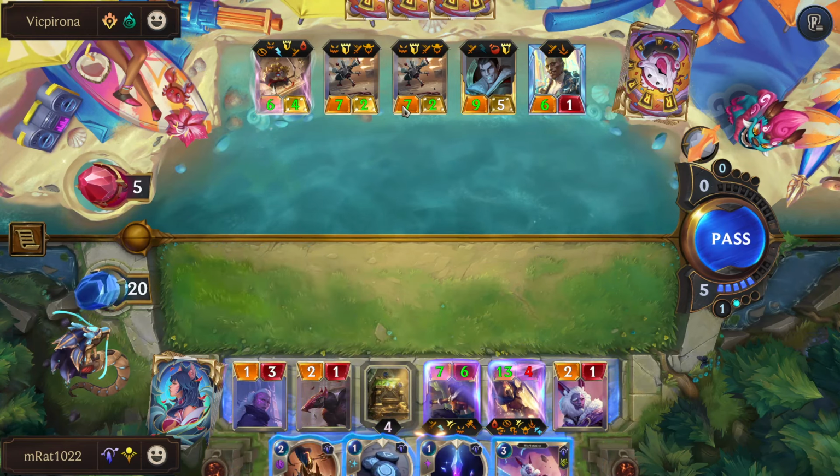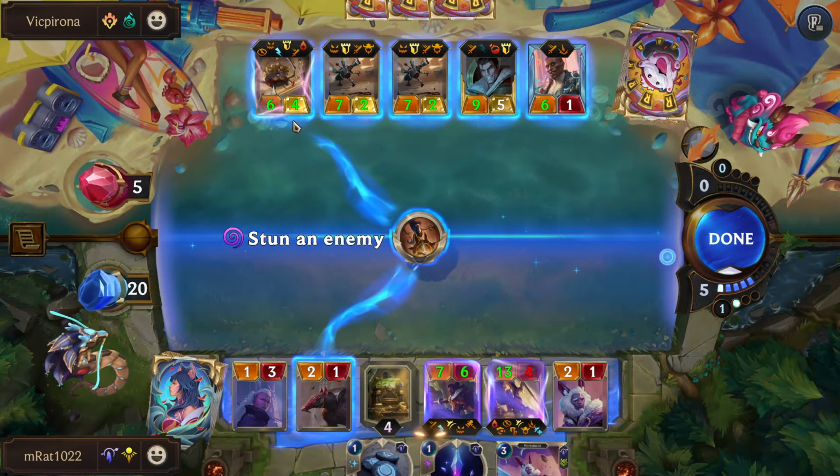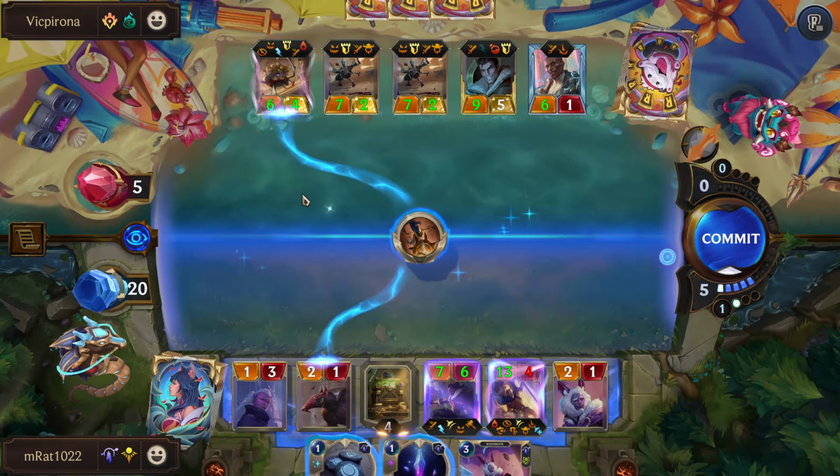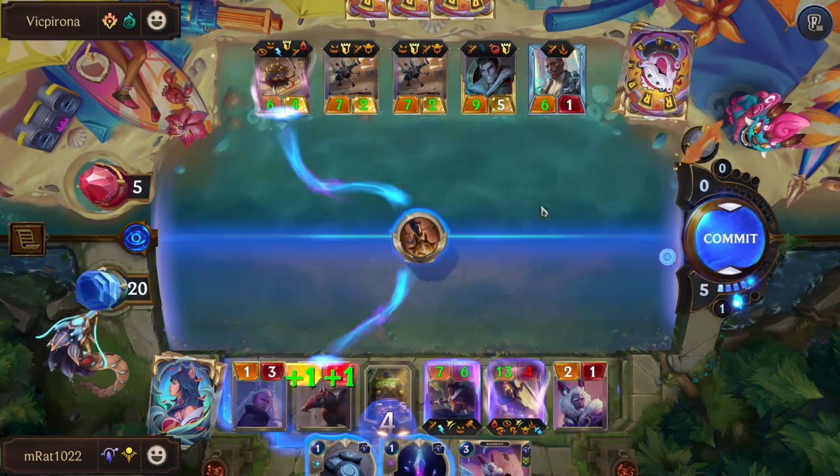The Fearsomes are a little awkward. Grant an ally +1. Stun the elusive. We can go block. Block. Block. Take 7. I think that's fine.